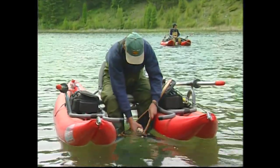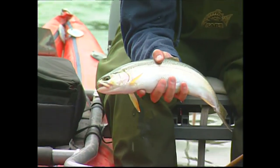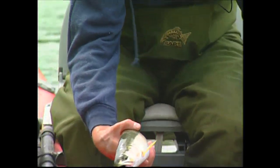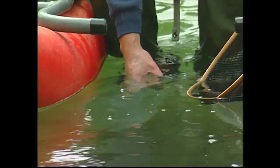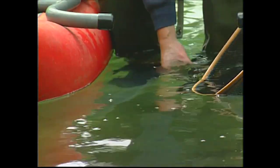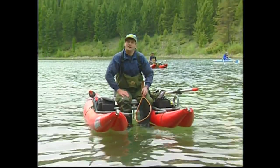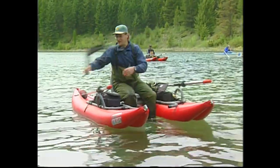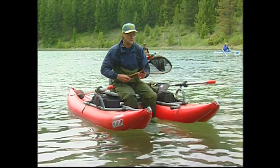What we were able to get a couple of hits on but weren't able to hook up was caddis emergers. Now let's see where this guy's taking it — there's a snow cone. Look at that fish! This is a 16-inch rainbow — a nice, chromey 16-inch rainbow — and he took me into my backing on a six-weight rod. He took a little reviving, and back out he goes. We get a chance to see a lot of new products and fish with a lot of really neat stuff, and that's why we do the technology segment. So let's head over to the technology now and check out some new equipment.